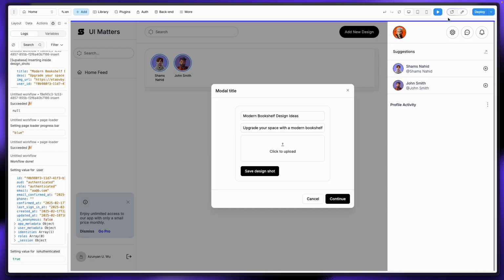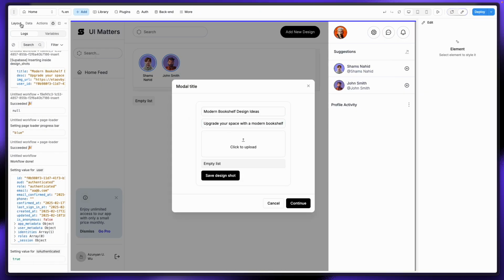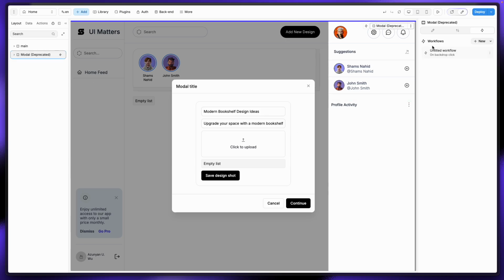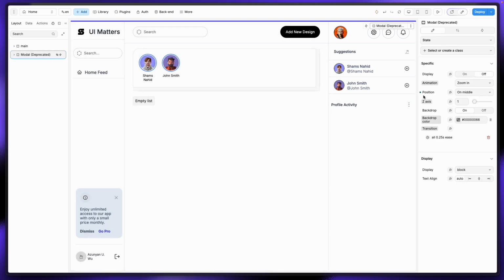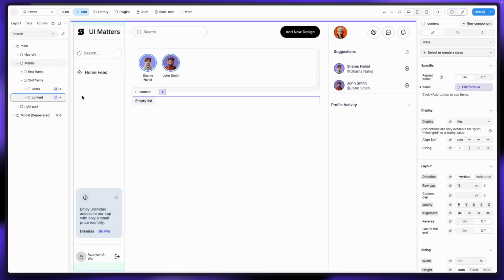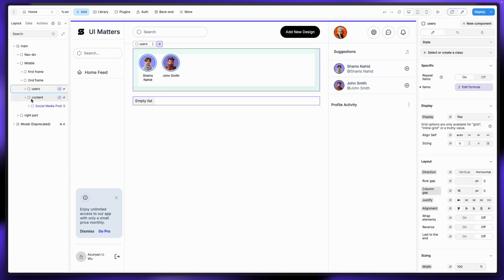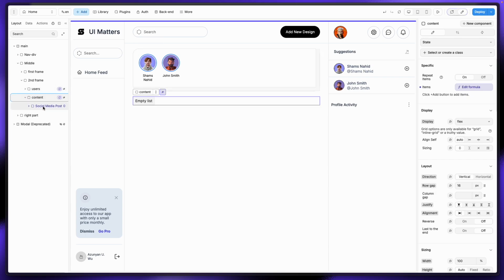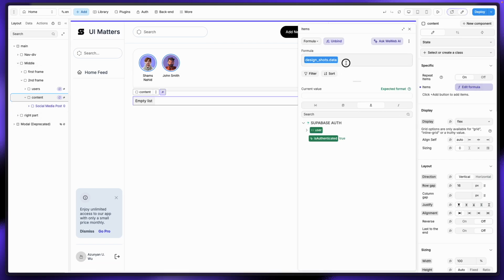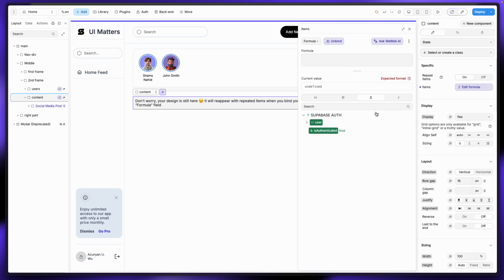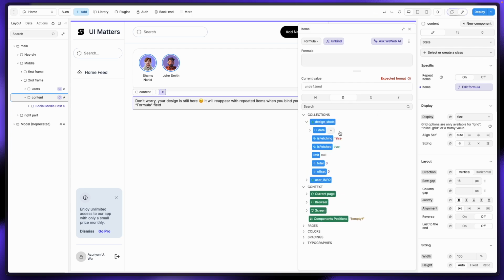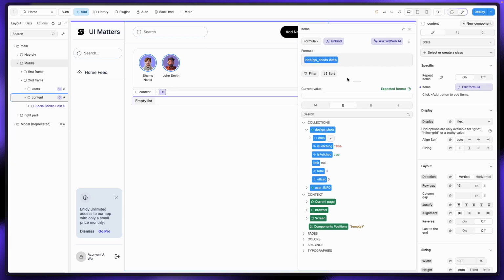So I just need to bind that. So let me go back on layout and click on model and make it off, and now you can see it's empty. I'm going to repeat that. I just need to go back there and go back to your database and the user design shot data.